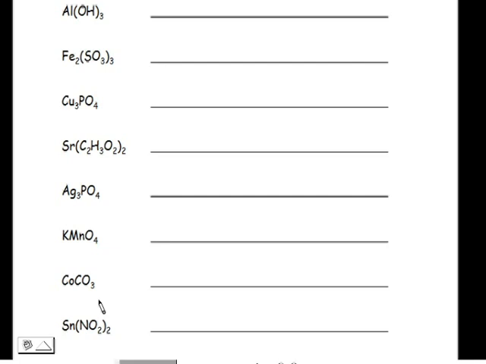Your periodic table is not only available for your personal use for homework and in-class work, but it will be provided during the exam. There will be no need for you to memorize. Rather, there will be a need for you to recognize, find, and name the ions and note their charges.